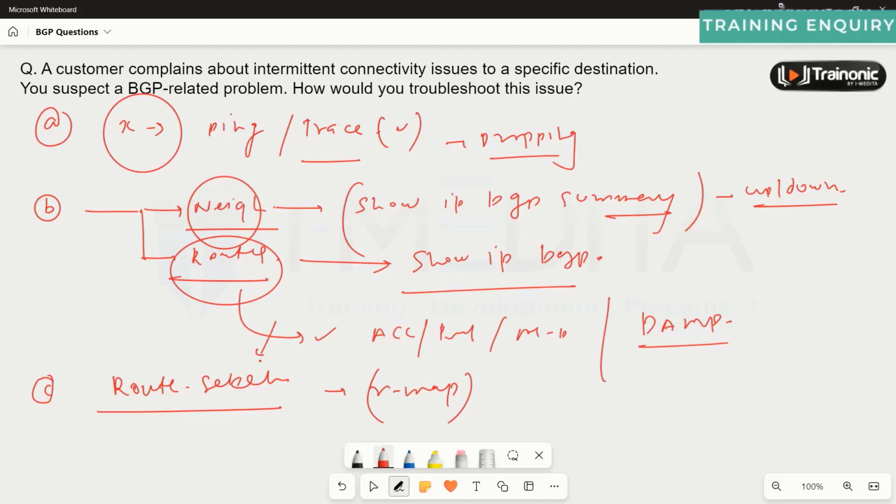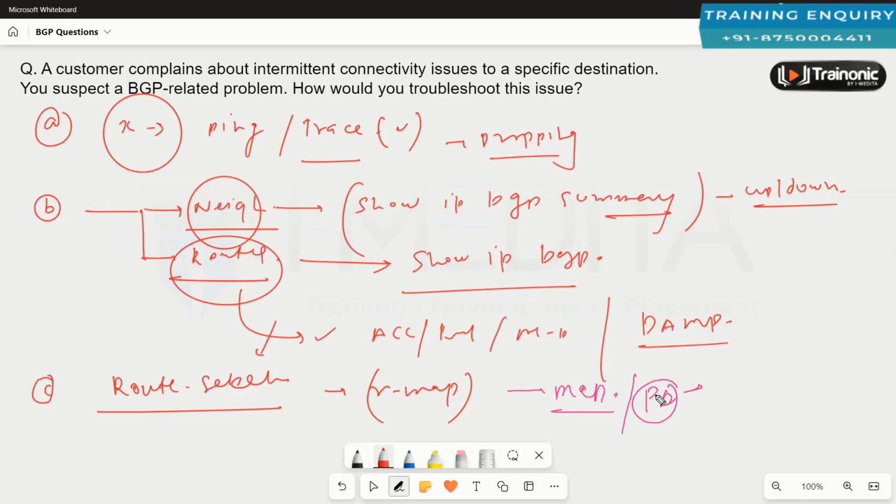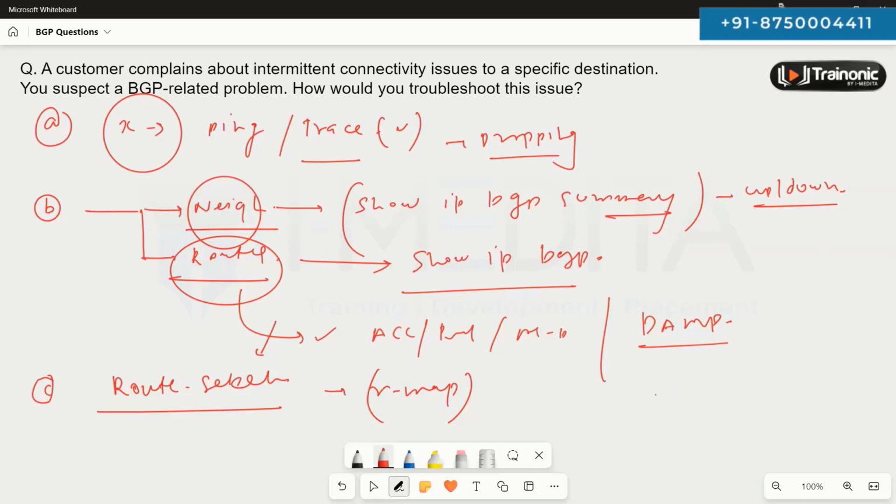If you have done some manipulation with the help of the route map, make sure the manipulation, such as changing the MED, multi-exit discriminator, changing the path attributes, any path attributes such as MED or the AS path list or the origin code, make sure that the route manipulation is done properly, right?